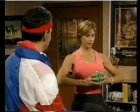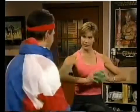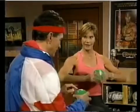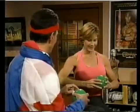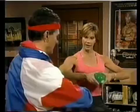Well, I use these little green genie balls, and one of the exercises I do is you hold it here and you bring your elbows out to the side, and it's a wrist and a forearm exercise. Okay. It seems kind of easy and goofy. You have a personalized monogrammed green ball. I made this idea up because I wanted people to have a weight that was an open palm position. You invented this? Yeah. So you can squeeze it with your fingers and then rotate. Keep your elbows stationary. Okay. And what am I doing? Go as far forward as you can with your thumbs, and as far back as you can. Okay. And you feel it in the forearm?